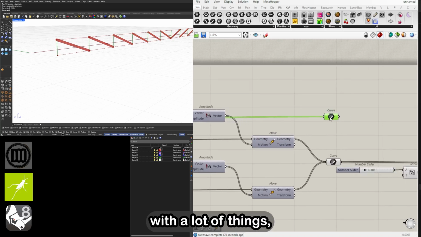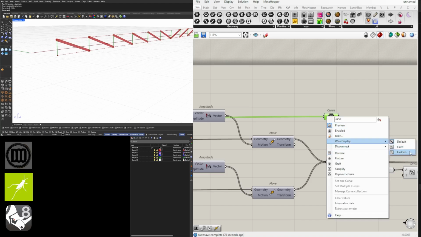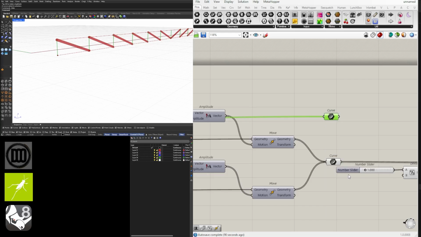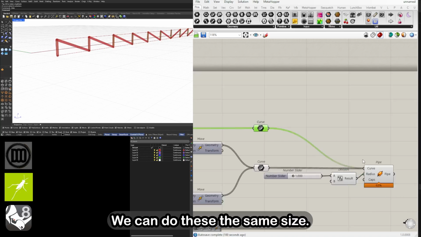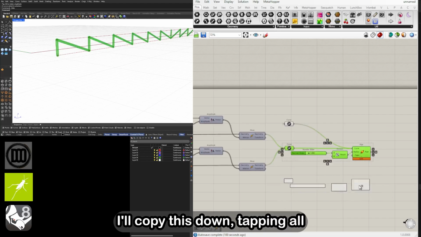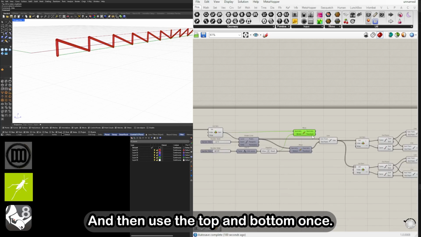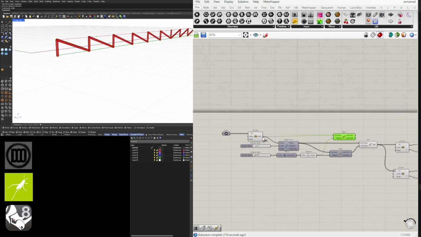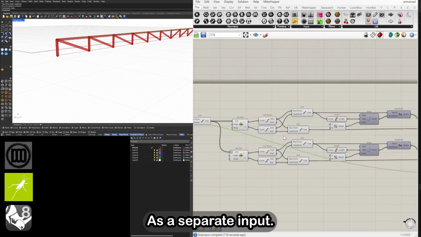And if it's overlapping with a lot of things, I'll hide the wire display. So we can do these the same size, and then I'll copy this down, tapping Alt as I move it, and then use the top and bottom ones as a separate input.